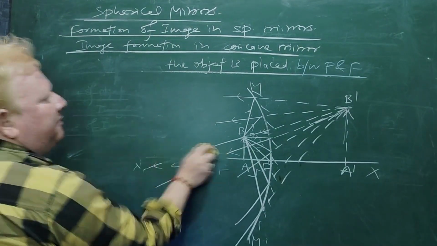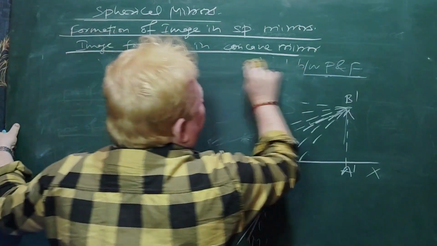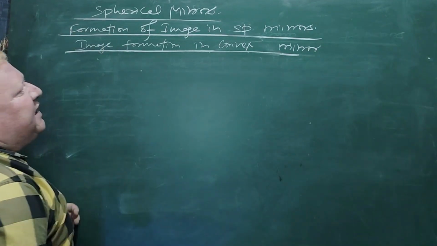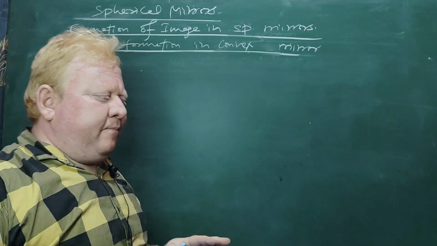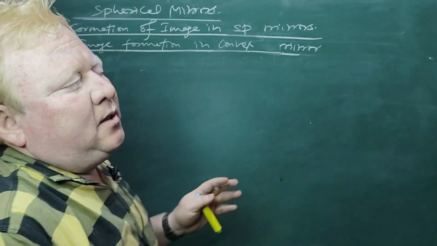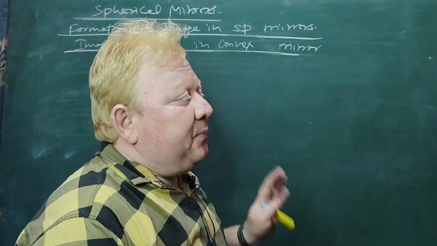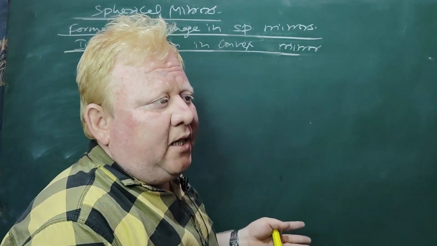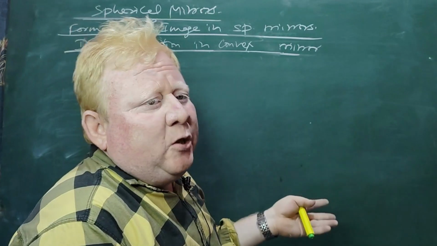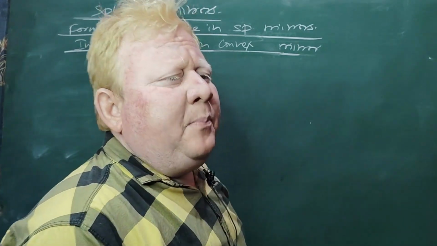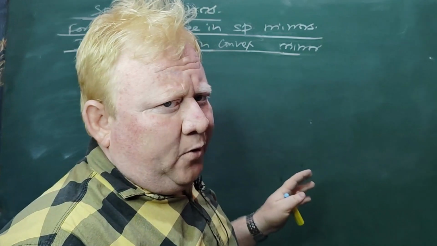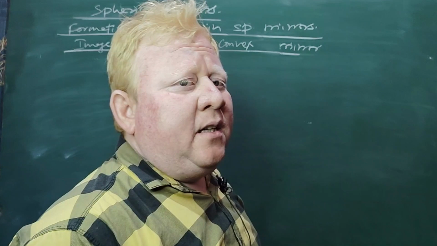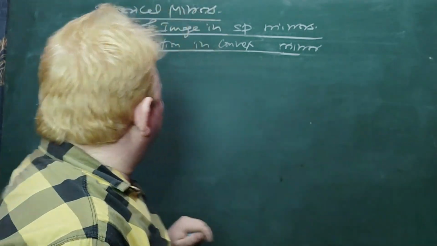Right, in convex mirror, okay, first let me write here. So basically in convex mirror, two possible cases are there. Why? Because in convex mirror the focus is placed on the other side, so no other position is left, okay, other than these two. One, you can place the object at infinity; another, you can place the object anywhere beyond the pole on the principal axis, of course. So these two possible cases are there where you can place the object so that its image will be formed. So let us see one by one.